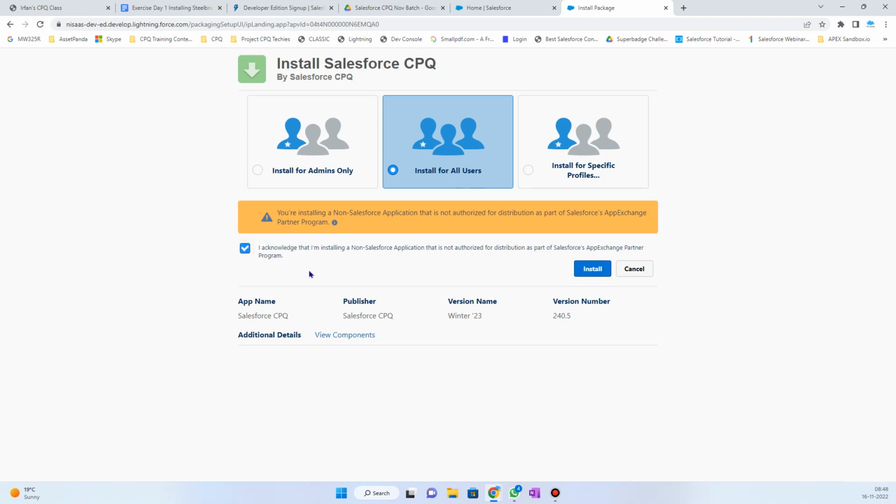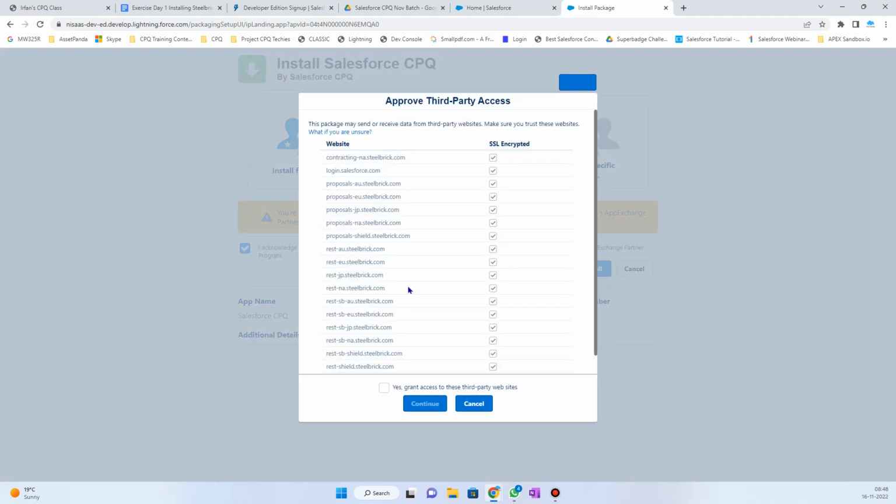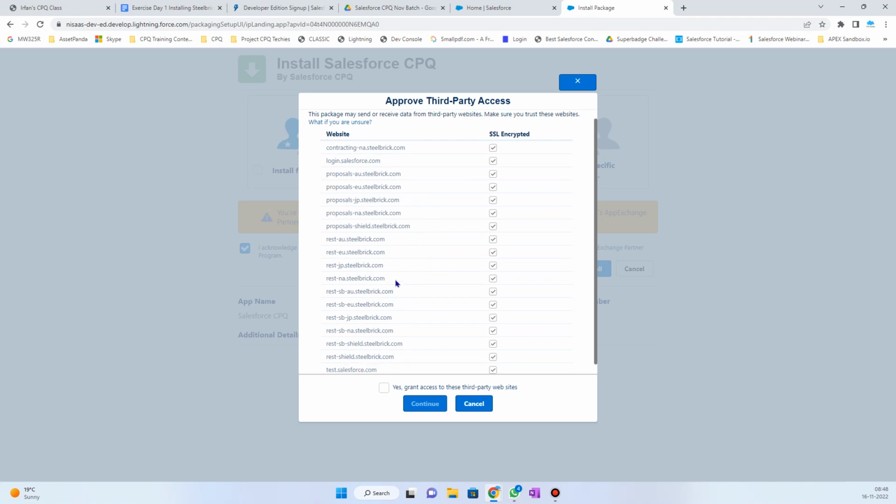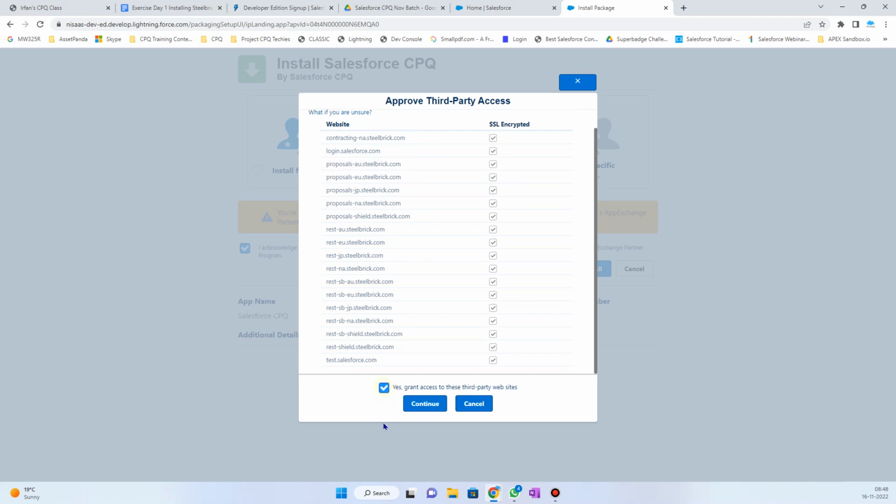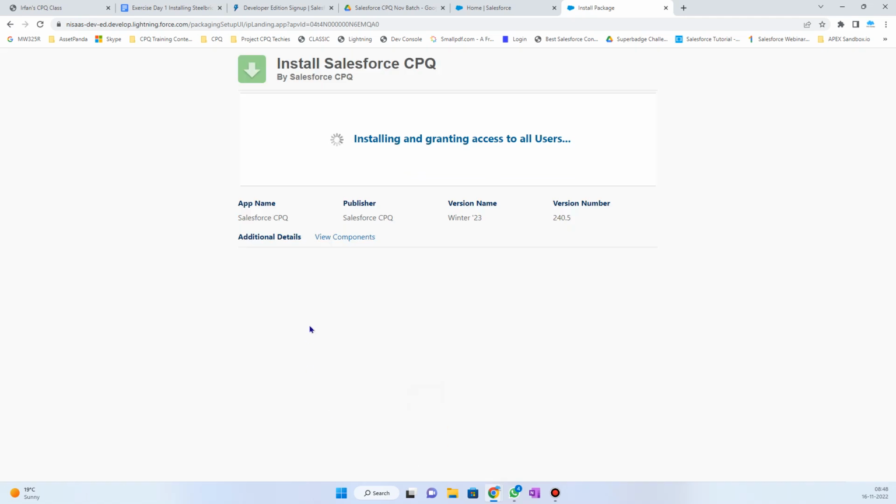Check the necessary checkboxes. This is the approve third-party access, so grant the access by checking the checkbox and continue. Now it is installing and granting access to users. It takes some time, maybe about 1.5 hours or more than an hour, to install in the Salesforce system.